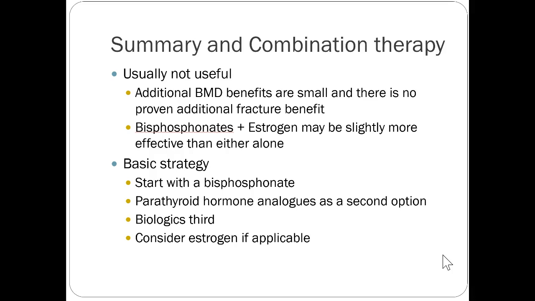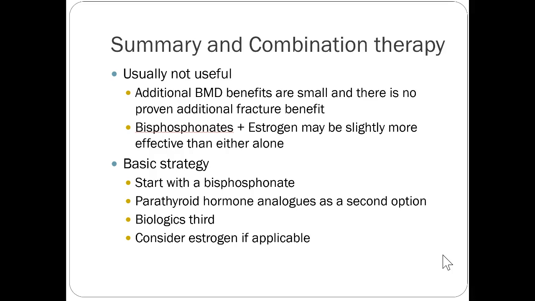So out of these other options, what exactly are we looking at here? Usually if you're trying to think about, well, do I add something on or do I keep the bisphosphonate? Combination therapy hasn't really panned out to be well proven as far as decreasing fracture risk. So you really don't get much additional benefit. You might get a slight additional benefit, but it's going to be small, and there's no real proven additional fracture benefit. The only thing is that bisphosphonates and estrogen may be slightly more effective than either alone.